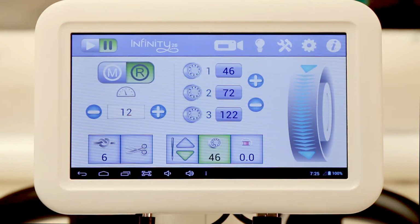it may be different from one customer to another customer. So at this point, I would say 46 is a very loose thread, and that thread would be maybe a finicky thread, a very delicate thread, a 100 silk, or something that's very delicate to use. A 122, maybe something that's a really good workhorse thread, a heavy cotton or heavy polyester that can take a little bit more tension.